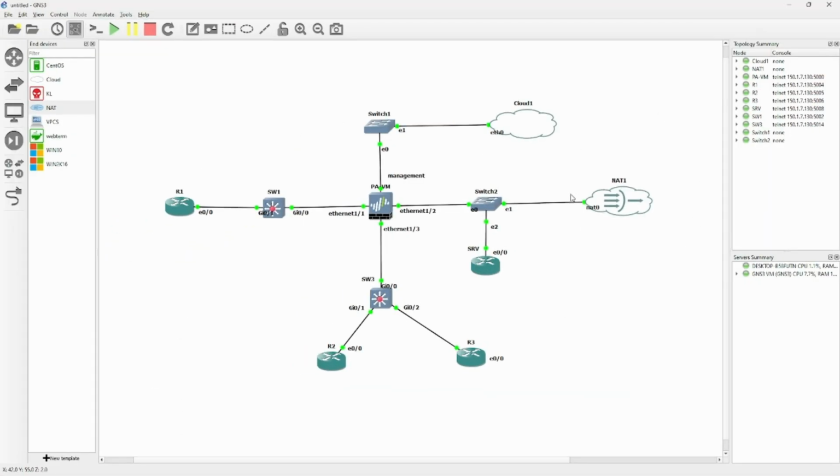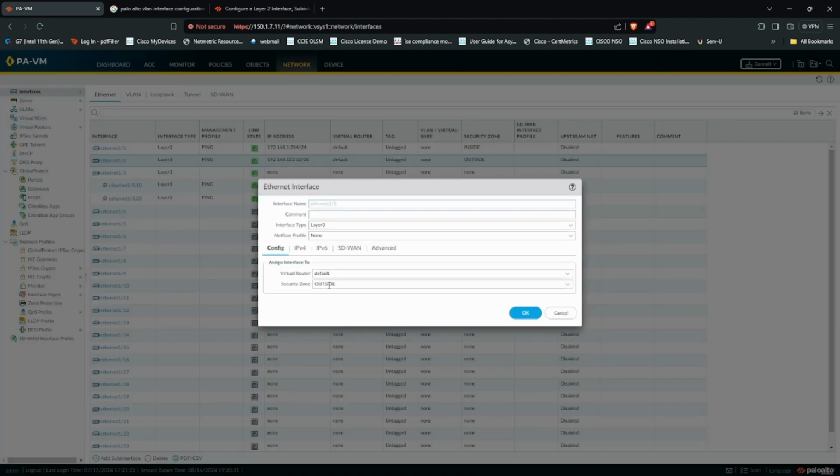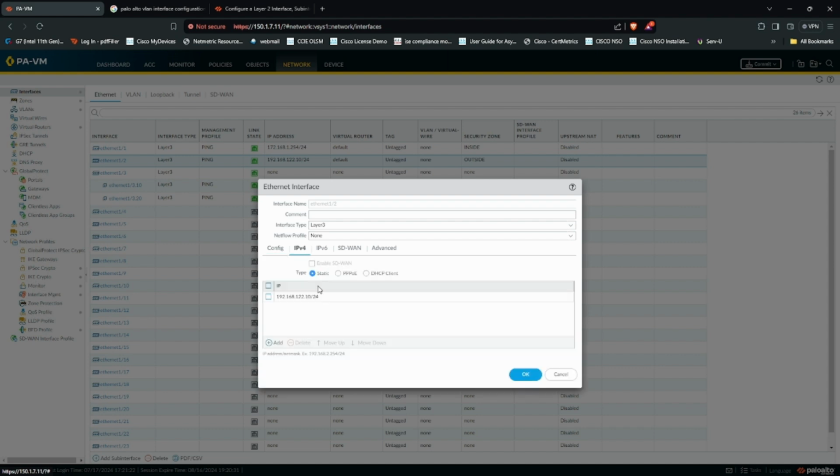So in my topology, this is the NAT cloud. So from the server router, I'm able to ping to the NAT cloud. I'm able to ping to the Palo Alto, but from the Palo Alto outside interface, I'm not sure why it is not able to ping to the next hop. But the other way around, they are able to ping with each other, but not from the Palo Alto side. But if you look at the configuration, it is exactly correct. There is no issue with the configuration.